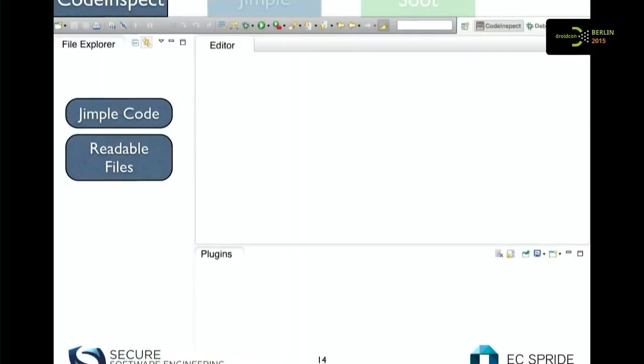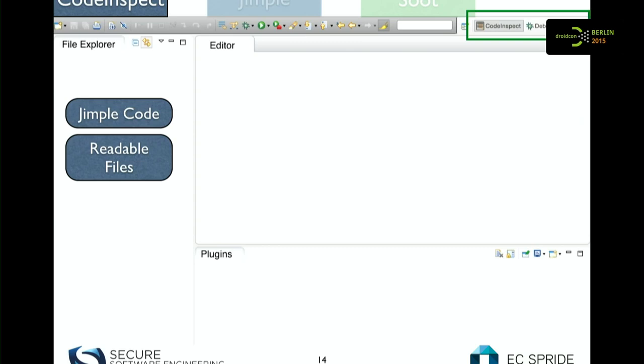You can do all these fancy cool things, but on the intermediate representation, which is actually the bytecode. So more concretely, for the file explorer, for instance, instead of the source code, we have the Chimple, the human readable intermediate representation. The layout files are in a binary format, so we convert them into a human readable format.